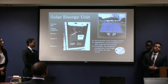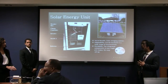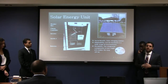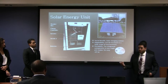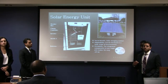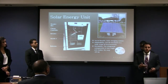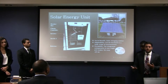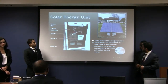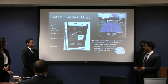Our journey begins with the solar energy unit. Here we have a 210-watt graded solar panel. One of our big concerns is housing the units so they remain safe from weather such as rain and storms. We located the solar energy unit right outside the east side campus by the Vizipos, and with this we want to promote social benefit so engineering students can have their ideas developed and implemented for the university and community.